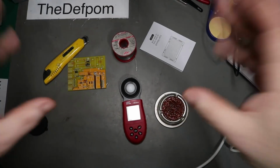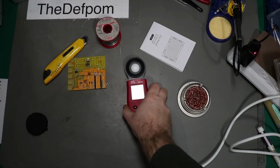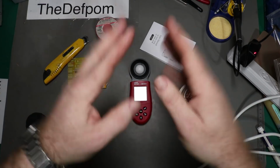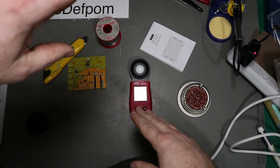Right, so I set the light up on the top of the camera here, and I've got my little lux meter out, just to give us a rough indication of what it's actually doing. Now, obviously this isn't ideal. It's probably 2 feet away from it. Just over 2 feet.